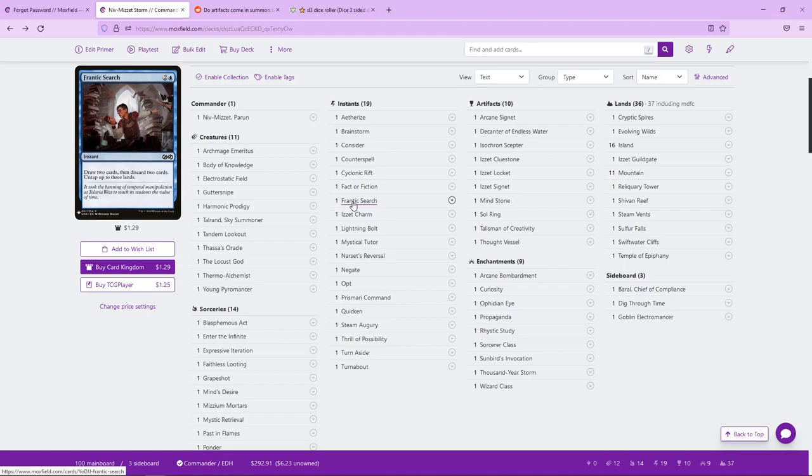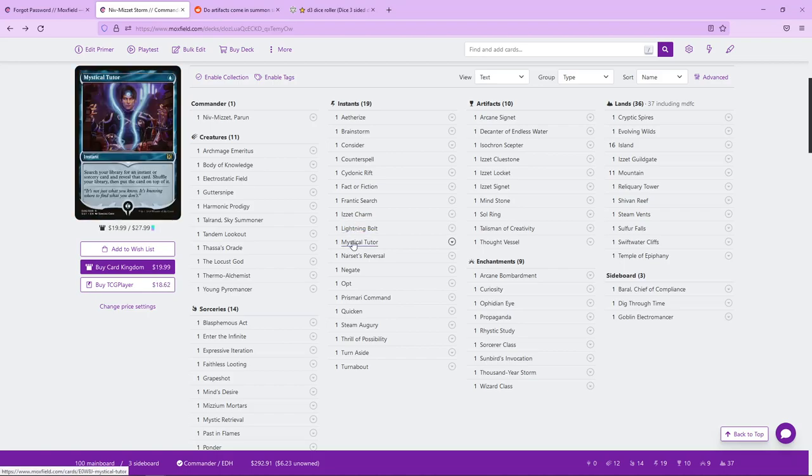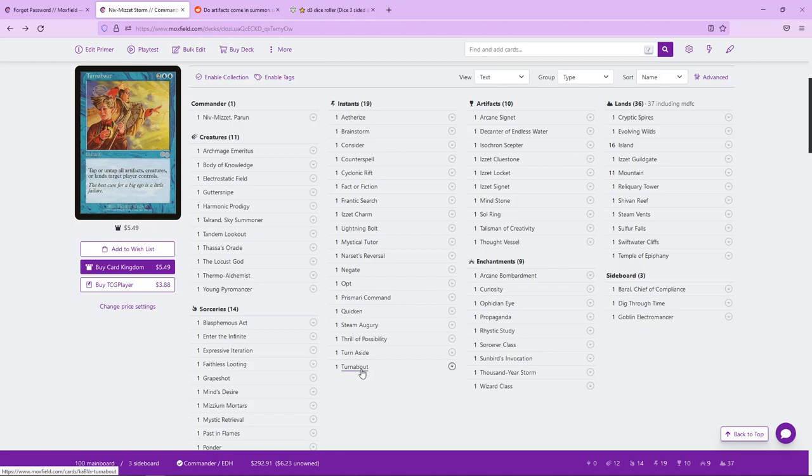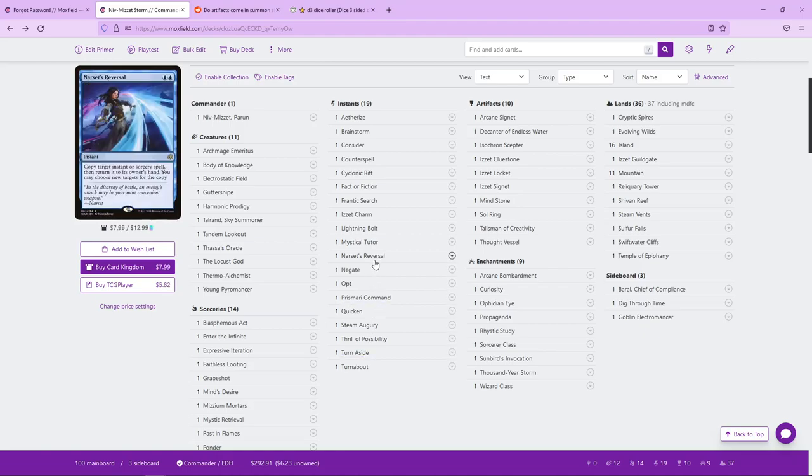Just because it helps you with storming. Is it Charm? Honestly, this one is super fun to put on Scepter, and it's Is it Charm. Lightning Bolt, again, storm. Mystical Tutor, you know, cheap, storm.